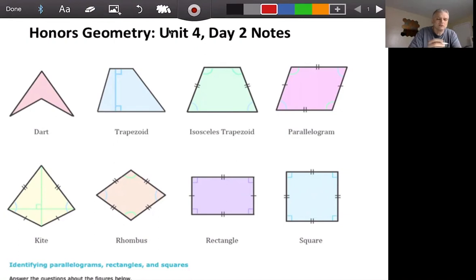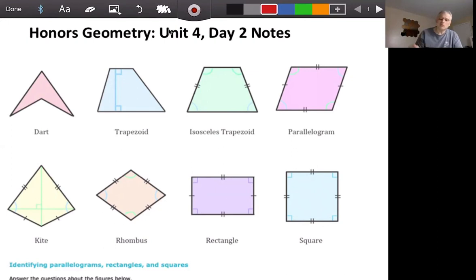which then gives you some cool stuff like you have one set of opposite angles that are congruent, and the diagonals are perpendicular. They form a right angle. But we're not going to talk much about kites. We're going to talk about it all for the rest of this particular lesson.